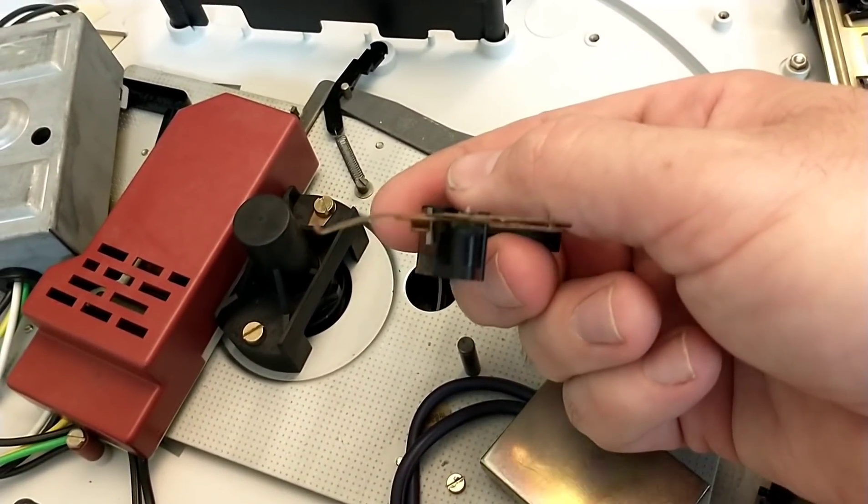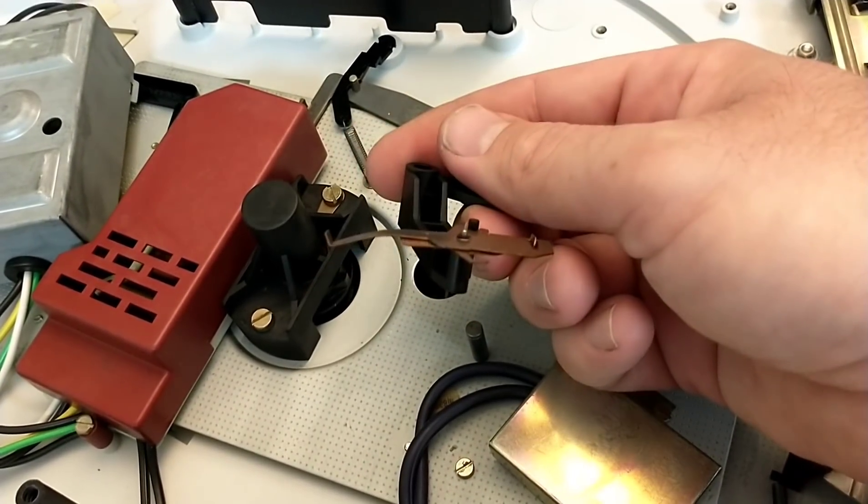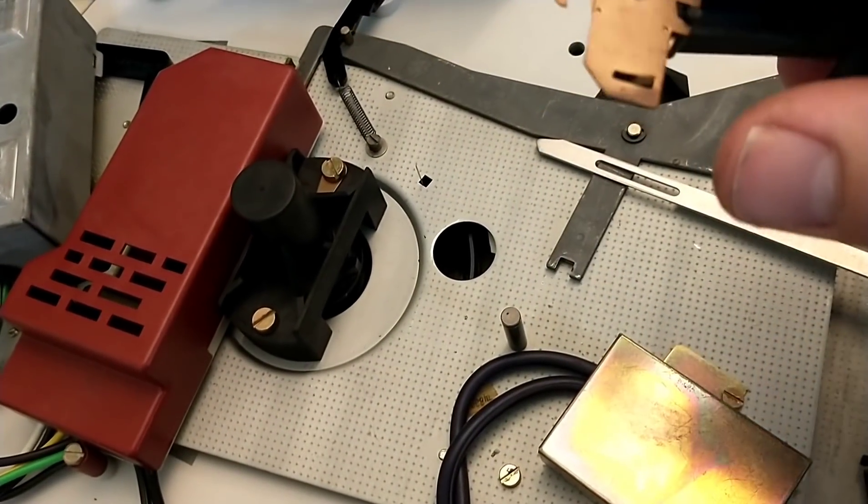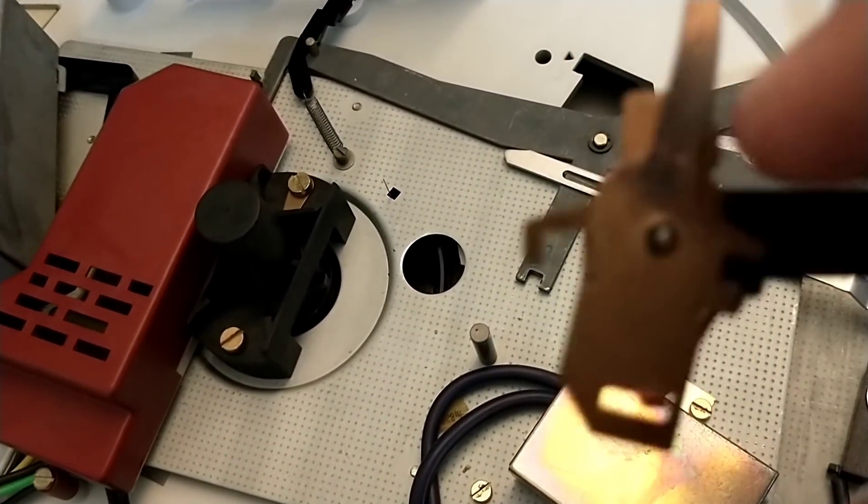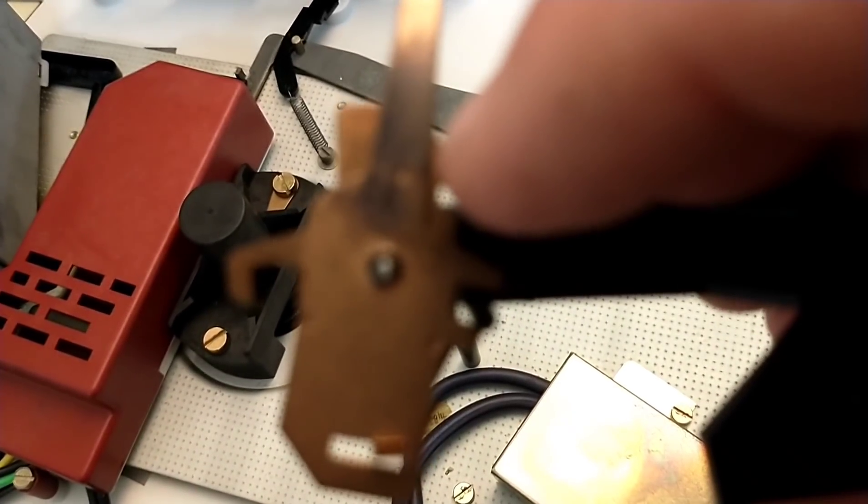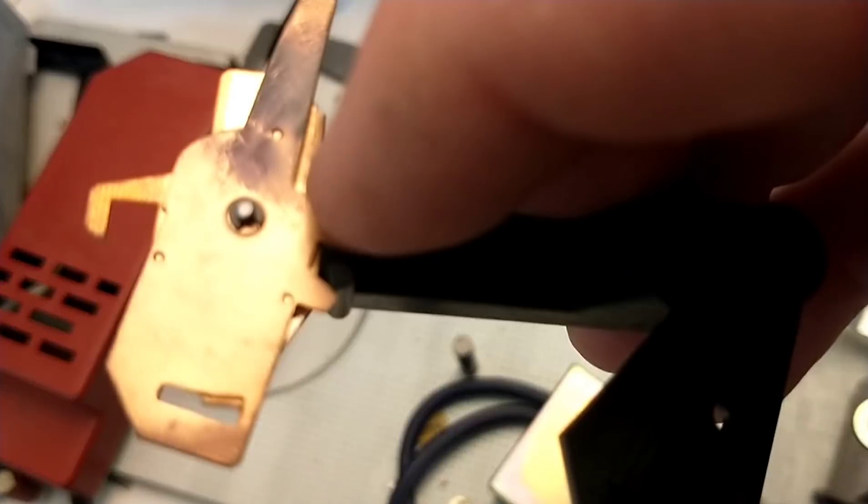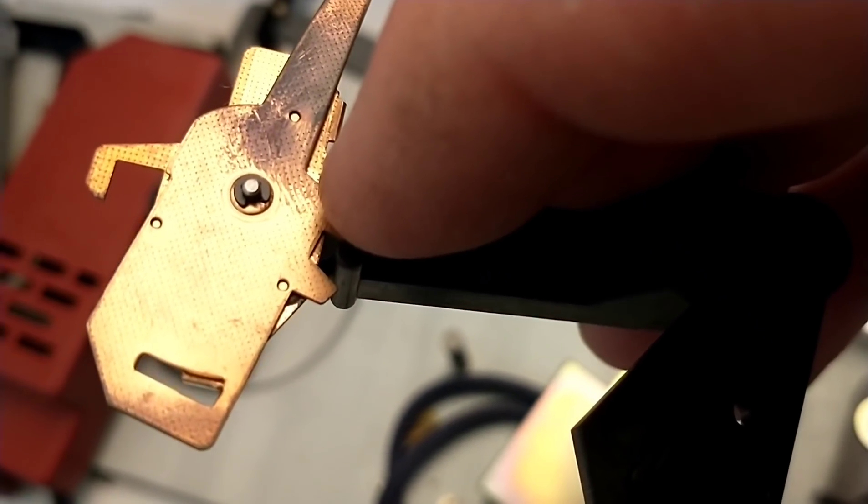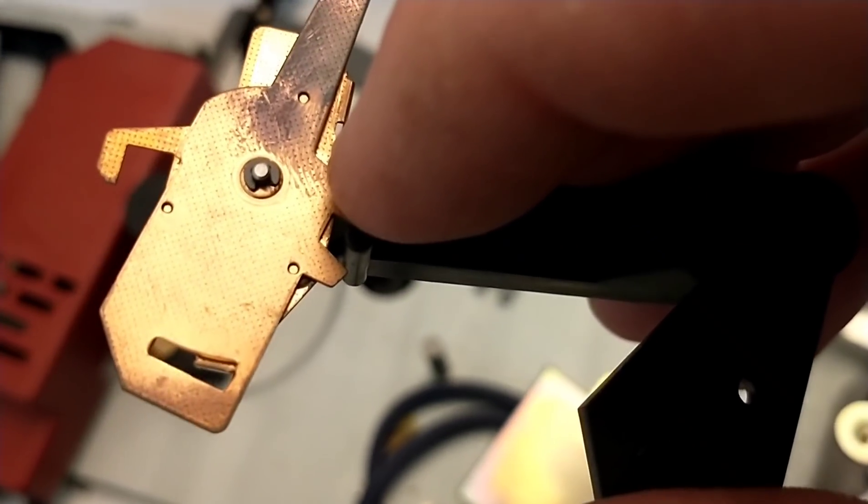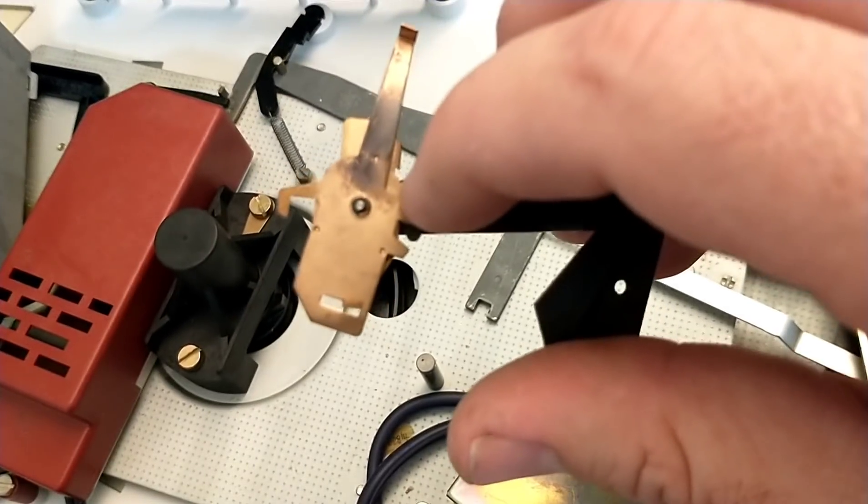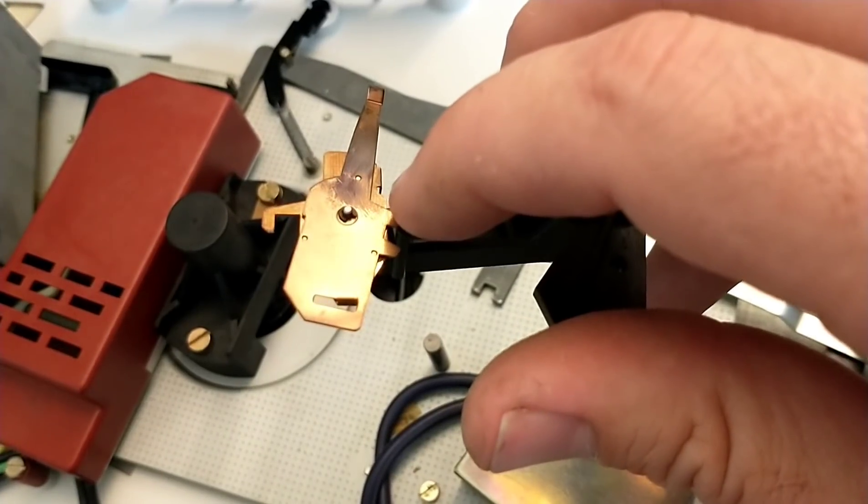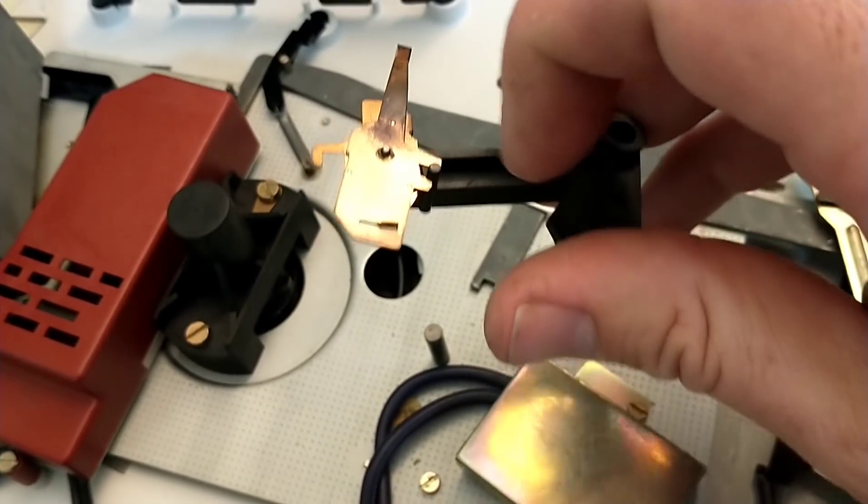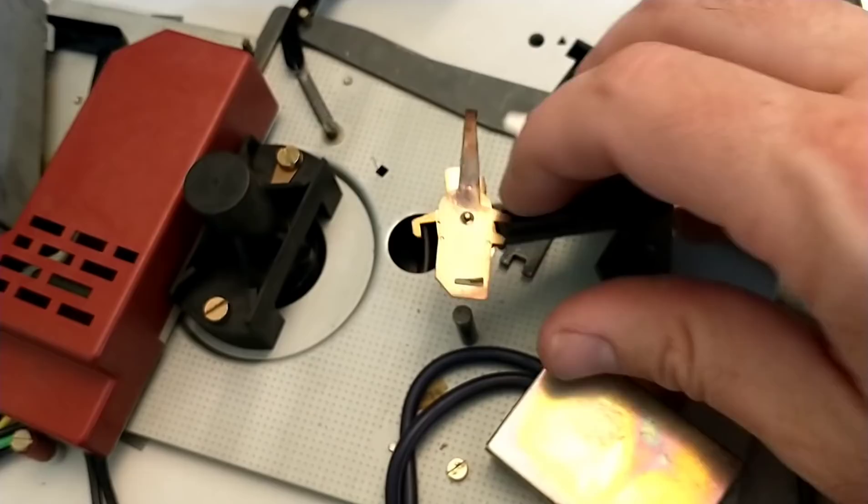So I'm going to set that aside and I'll probably lose it later but we'll see. Once you do that with the E-clip off, you should be able to lift up on this and it should come out as a singular unit. And you can see how badly bent that is. So hopefully when it straightens out, it'll still function. As far as cleaning and lubricating this, there's a tiny little clip there in the center. So the tiny little E-clip has to be removed. So we'll remove that, clean all the old garbage out of there, and then I'll show you what to do to redamp it.